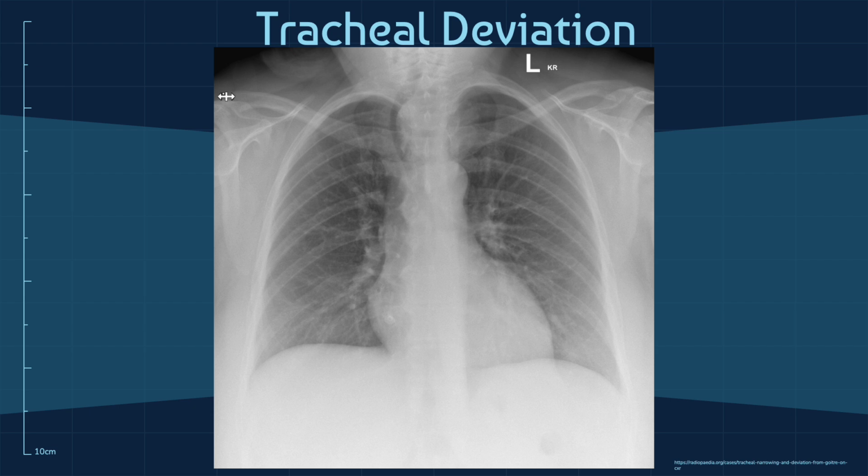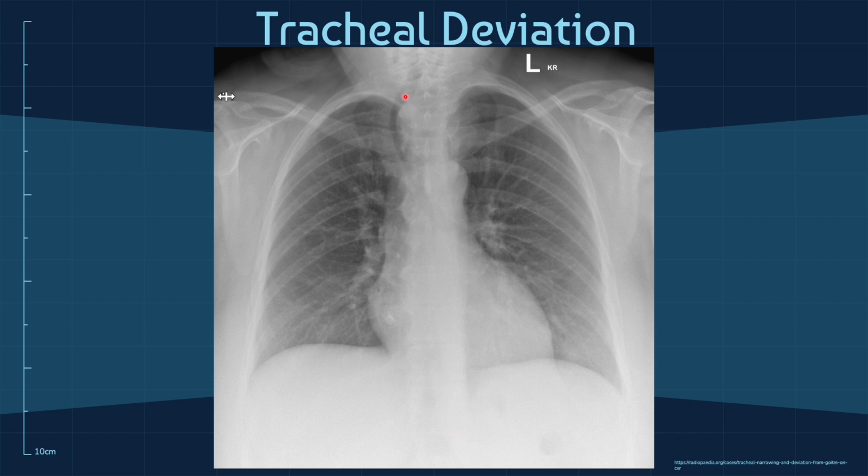Here we have another slightly different example of tracheal deviation. And as you can see, we follow the air-filled cartilage, which is the trachea, and we notice that it is no longer in the midline. In fact, it's deviated towards the patient's right side. And we can also notice that the trachea is narrowed because the air is getting thinner and thinner as we go through. Now, this patient presented with a cough, shortness of breath, and a slight fever, and if we look at the lungs, we know that there is no evidence of pneumothorax.